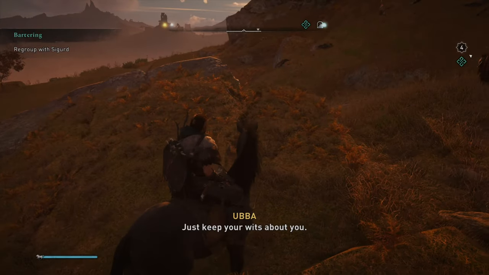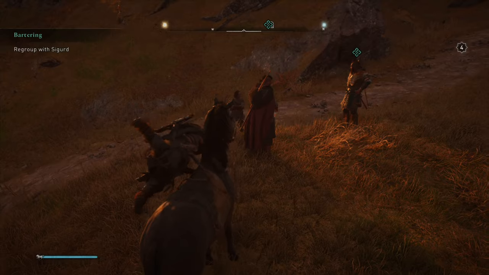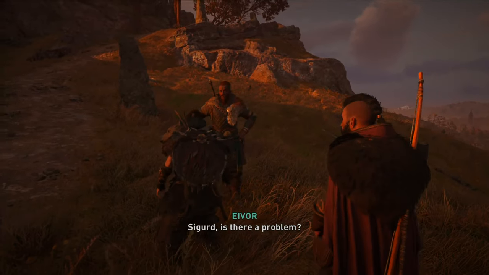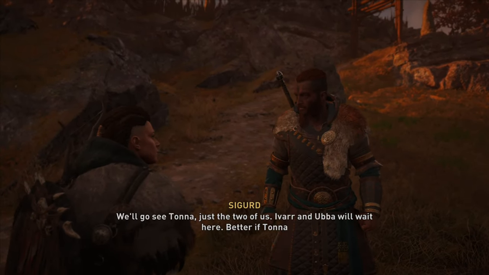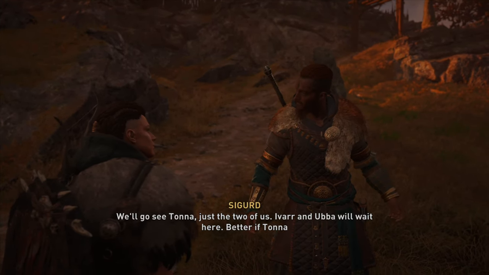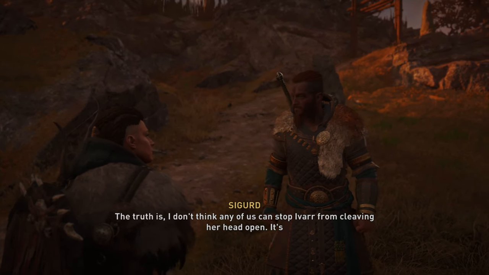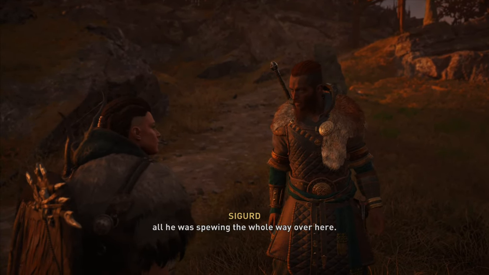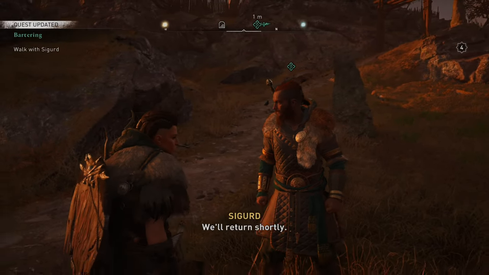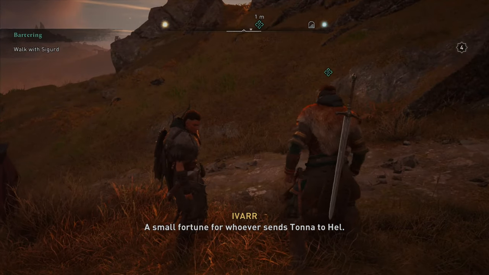Just keep your wits about you. Calm, Ivar. Me and Eivor will take care of this. I know. Sigurd, is there a problem? We'll go see Tona. Just the two of us. Ivar and Ubba will wait here. Better if Tona thinks we've come alone. The truth is, I don't think any of us can stop Ivar from cleaving her head open. It's all he was spewing the whole way over here. Right. Shall we? We'll return shortly. A small fortune for whoever sends Tona to hell. I'll hold you to that.